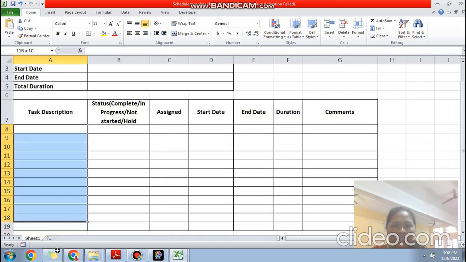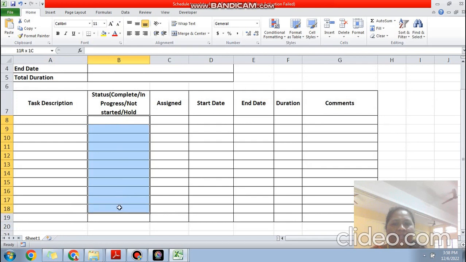All those things are task descriptions. Then you have to write the status. Just now we have started, so it is started, and if some modules are on hold, you have to say it is on hold. So likewise, for a particular project you describe maybe 20 modules here and update their dummy status.